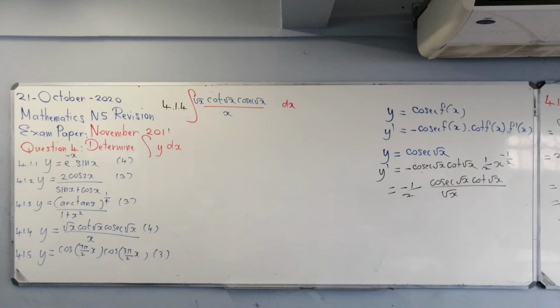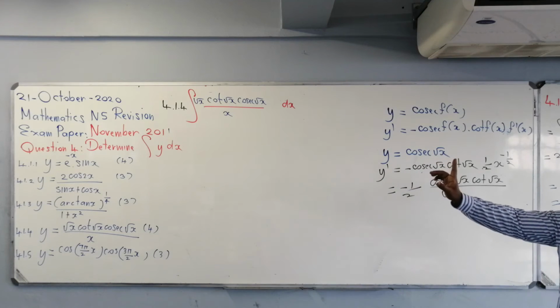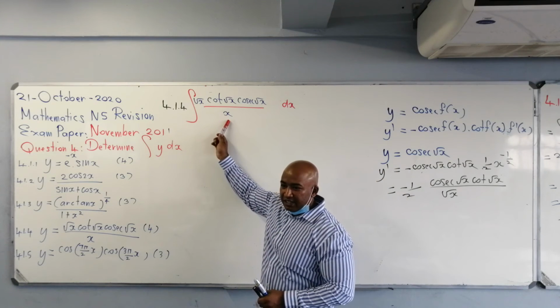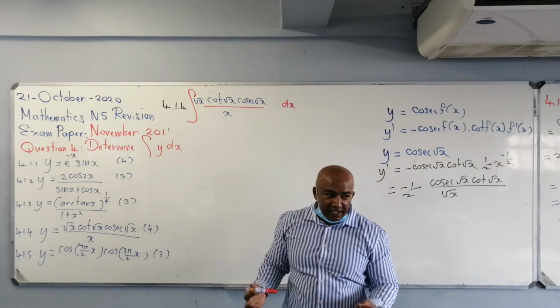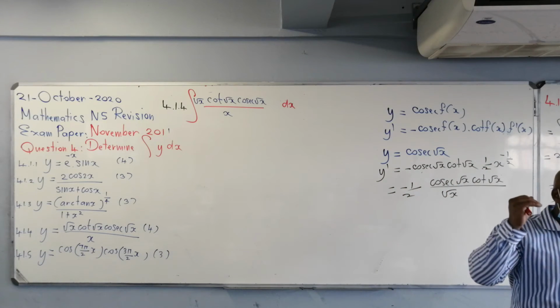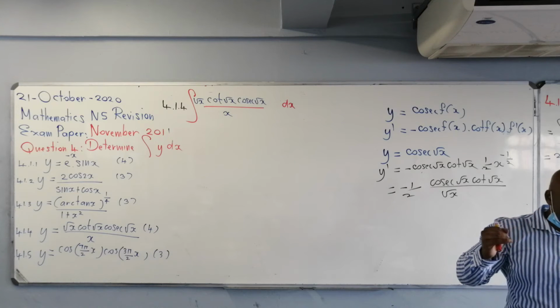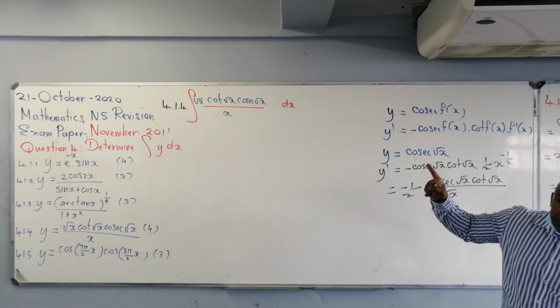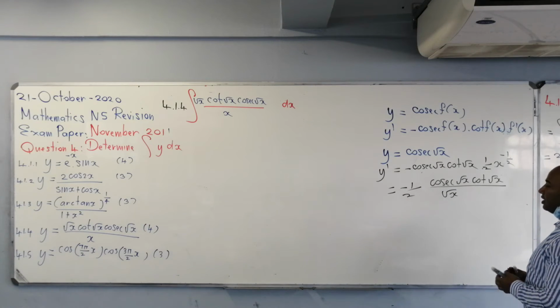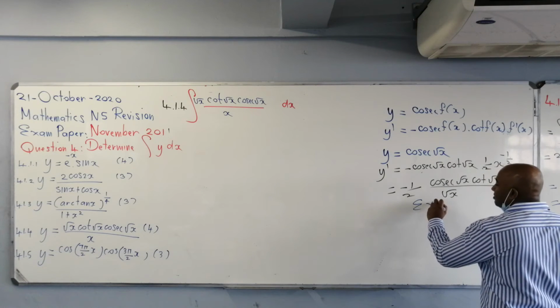So now let's look at this and compare. What is the difference here? The difference is that the minus 1 over 2 is not there. And this example has square root x and an x in the bottom. So that's an exam question now, it's not straightforward, you can see that. It's written like that to confuse you and for you to check. Now what can you do to manipulate that first? Okay, so what do we know? We have to remember our exponent laws.